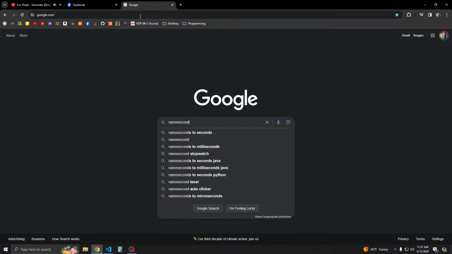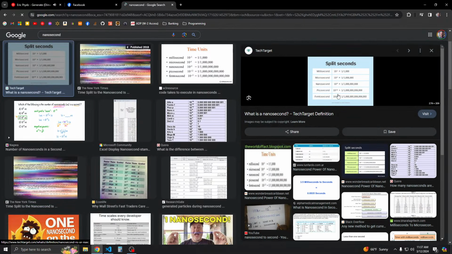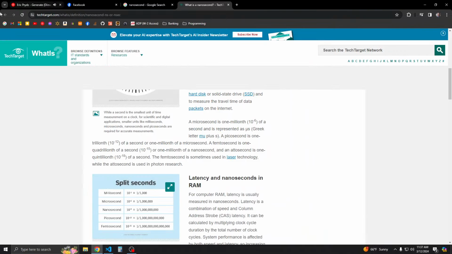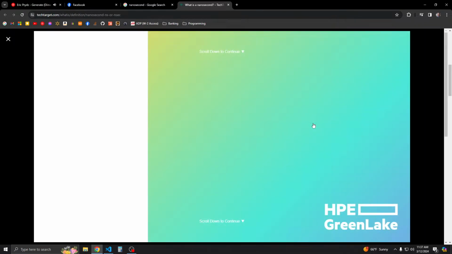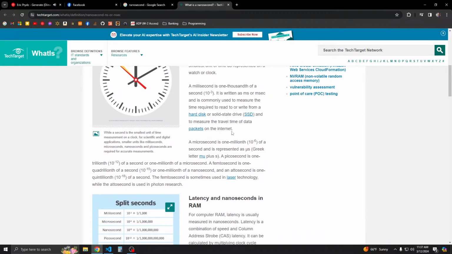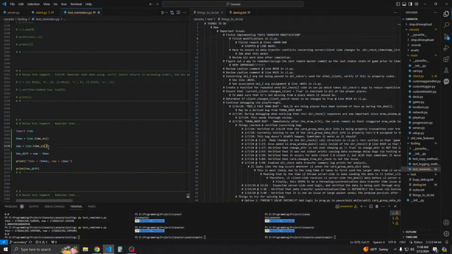Nanosecond. Yeah, a nanosecond is a billionth of a second. So let's look at this. I just want to see the little diagram. Here we go, this is what I wanted to see. So a millisecond is 1/1000th. Then it's a microsecond. So these two lines, what did we say? It was 1, 2, 3, 10 or 10.